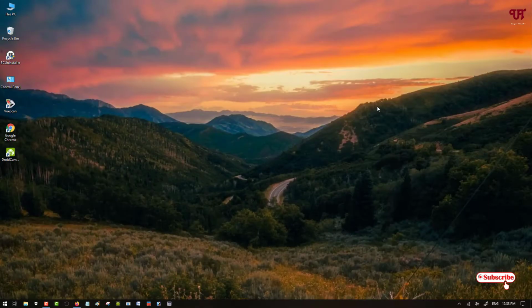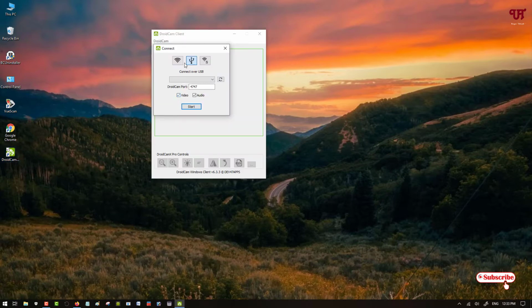After installing, just connect your Android or iOS smartphone to your Windows or Linux computer. After that, open or launch the Webcam application, as you can see here. Here you will get options to connect. If you have the same Wi-Fi connection, then you can use Wi-Fi if you want it wirelessly, and if you want to connect with USB, then you can use the USB connection. But note one thing, the USB connection option is only available for Android devices. So if you're using an iPhone, then you can connect only using Wi-Fi. Right now I'm using an Android smartphone, so I'll be using connect over USB.